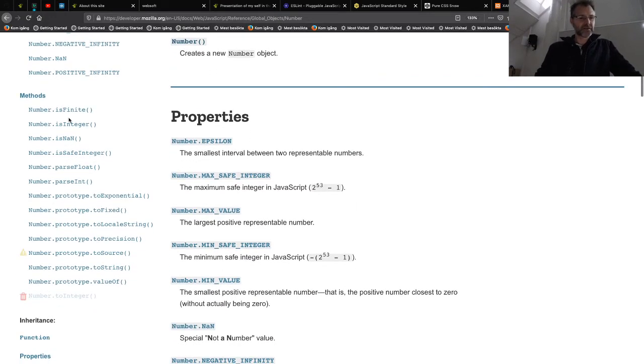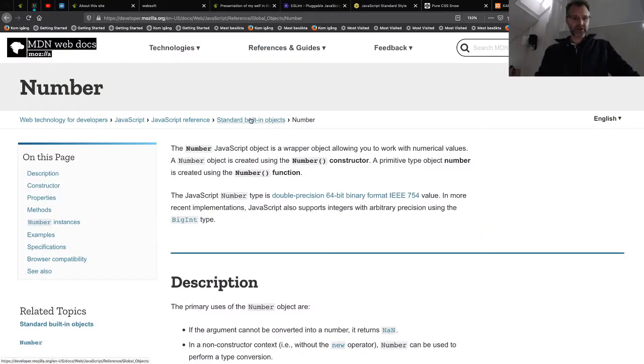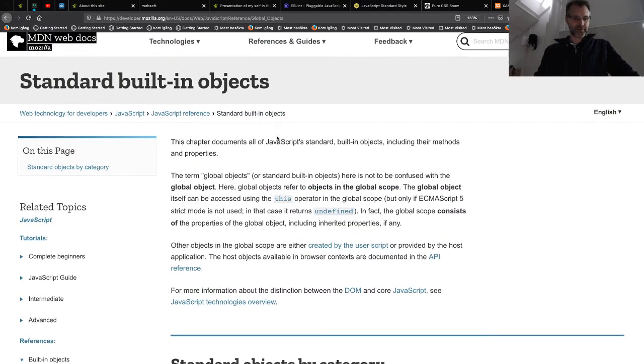Here we have something to the left. Is finite, is integer, is safe integer, parse float, parse int. It's not too many methods built in, but there are some. So we have these global standard built-in objects.